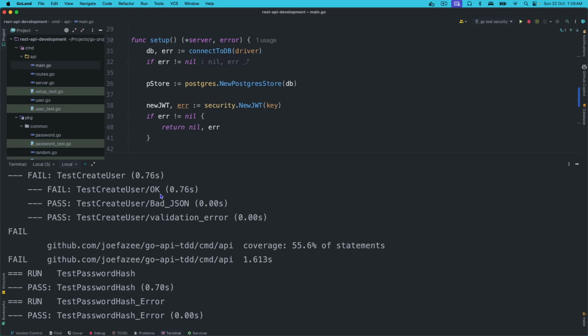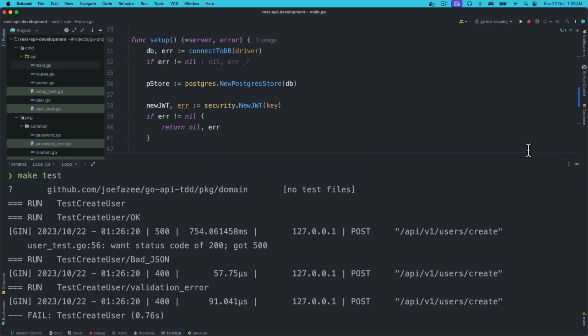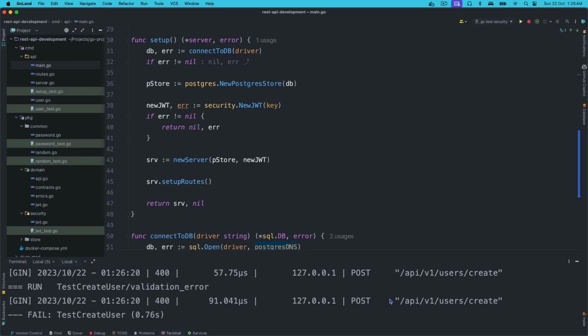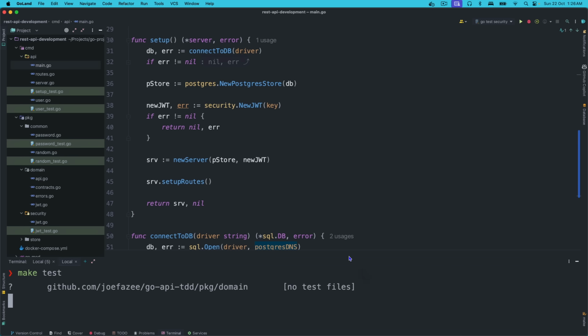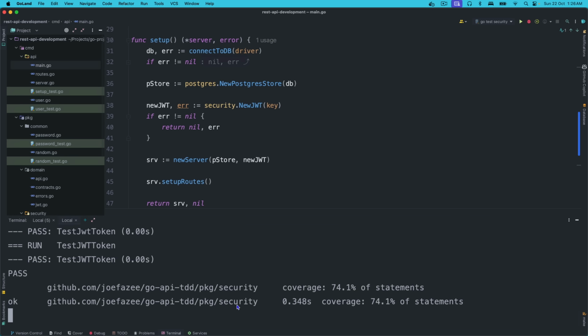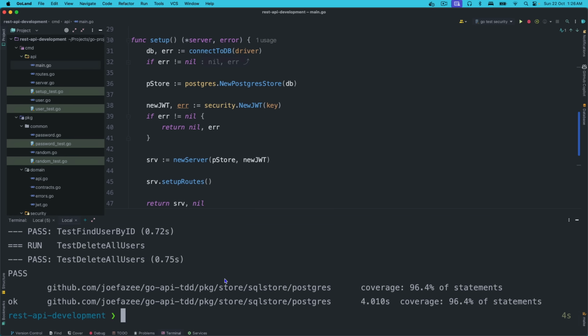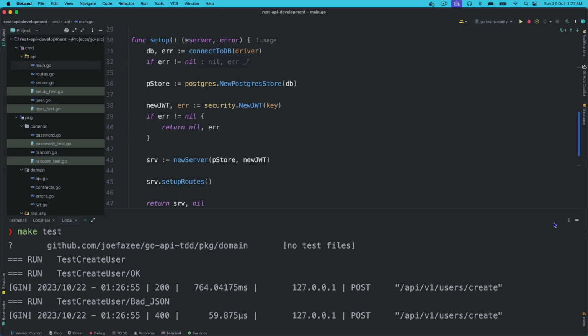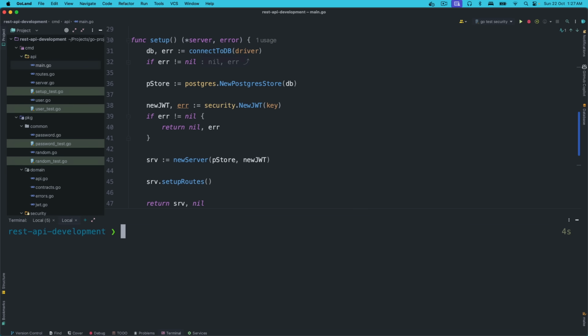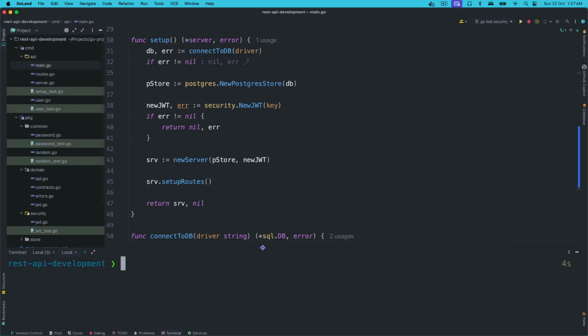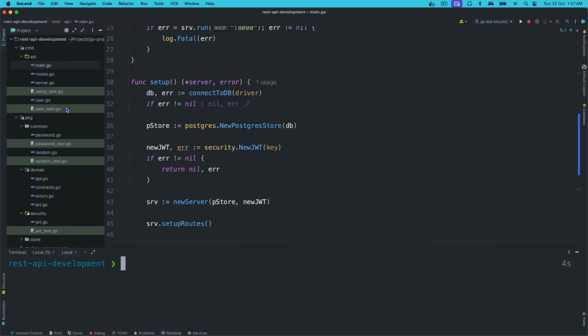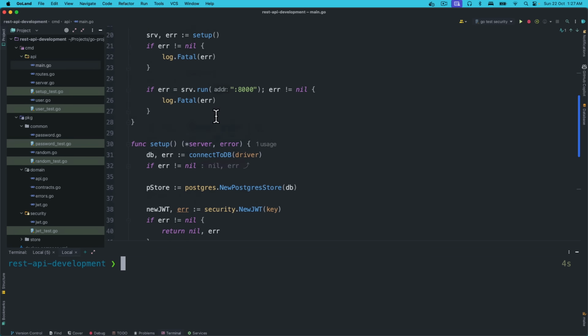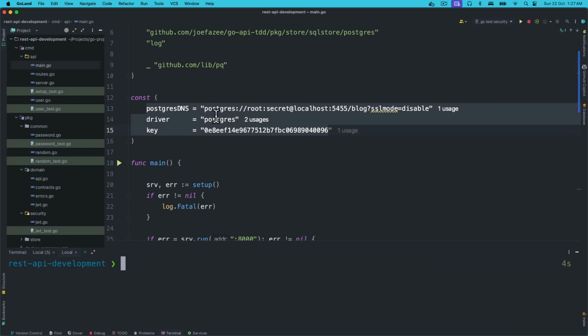Okay, so why? Let's run it again. Could be flaky tests. All right, yeah, so it passed. I think we had some users in the database and it returned an error.